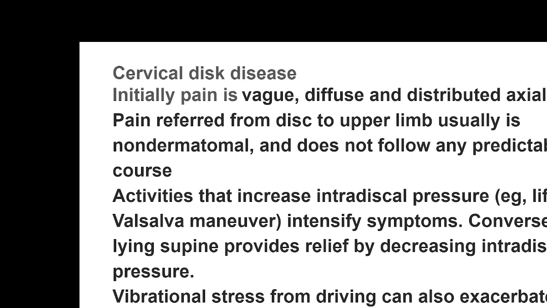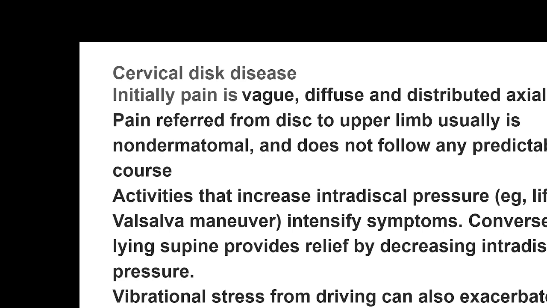The cervical symptoms are initially the pain is vague, diffuse, and distributed in the midline. Pain is referred from the disc to the upper limb, usually in a non-dermatomal fashion, in the sense that typical dermatomal limitations would not be seen. The patient may have a pain which is from the midline to the arm and does not follow predictable courses, like it can occur at any position. When you do the external rotation or internal rotation, the patient may not have that typical presentation of the pain, and that would be the initial condition of the cervical spondylosis. A good number of patients who come to our clinic would be of that category.